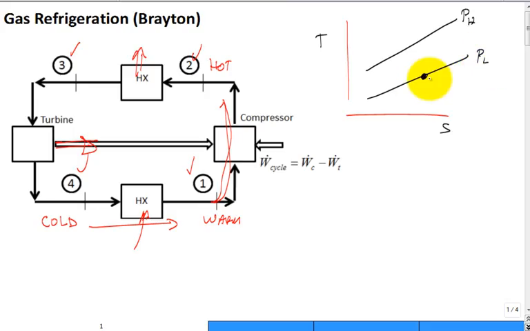So we start off at state one, and we put it through the compressor. It goes up to high temperature, high pressure, state two. We cool it down to state three. Is this refrigeration from two to three? No, that's heat rejection out to the high temperature reservoir. But then when we expand it, we get a lot lower temperature at four. That's our refrigeration from four to one.